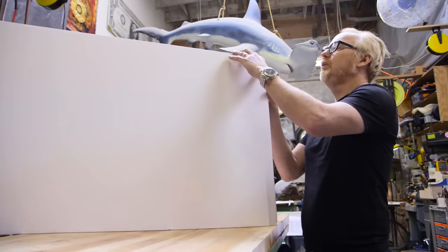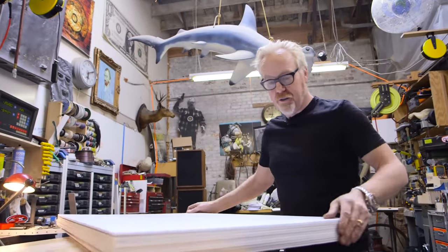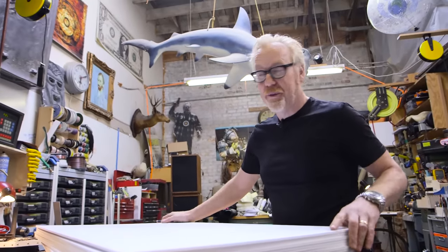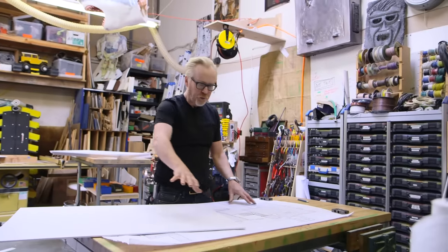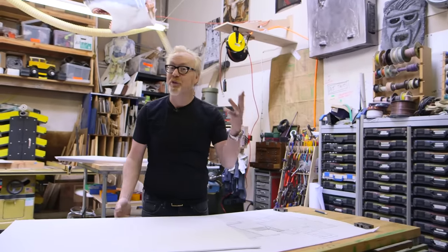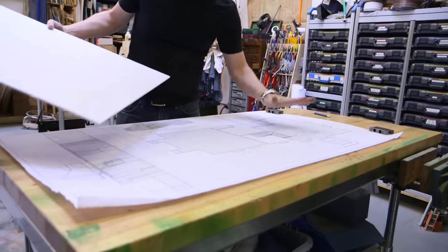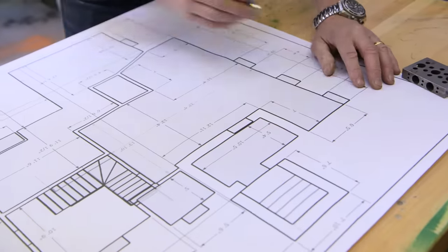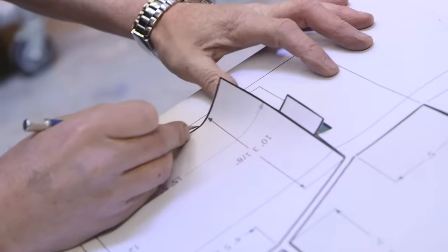All right. Ooh, nice stuff. This build is going to take a fair bit of foam board. I hope I have enough, but if I don't, the art store isn't that far away. What I'm going to start with is the floors. The plan view floor of each: the basement, first floor, second floor, and the attic. That's mainly because this is the most amount of detail to transfer from the paper to the foam core. The transfer is going to be just a little bit tricky and the walls go much faster once you have them. So first up is all four of the floors transferred from the pattern to the foam core.